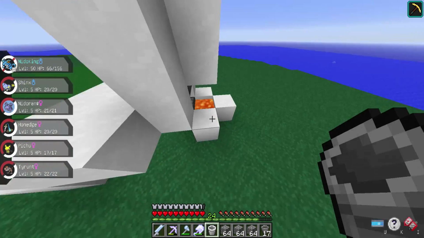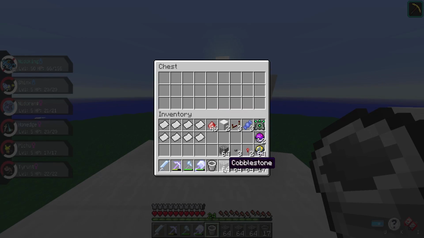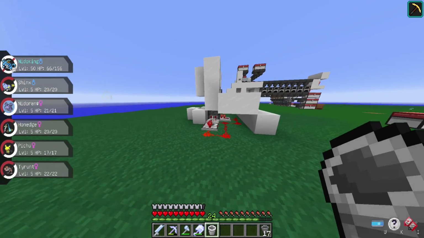Technically, you could also put things directly into the dispenser and get rid of the hopper and the chest above. That would work as well. But let's go ahead and do this. Boom. And then it should just keep going off until all of those items are gone.